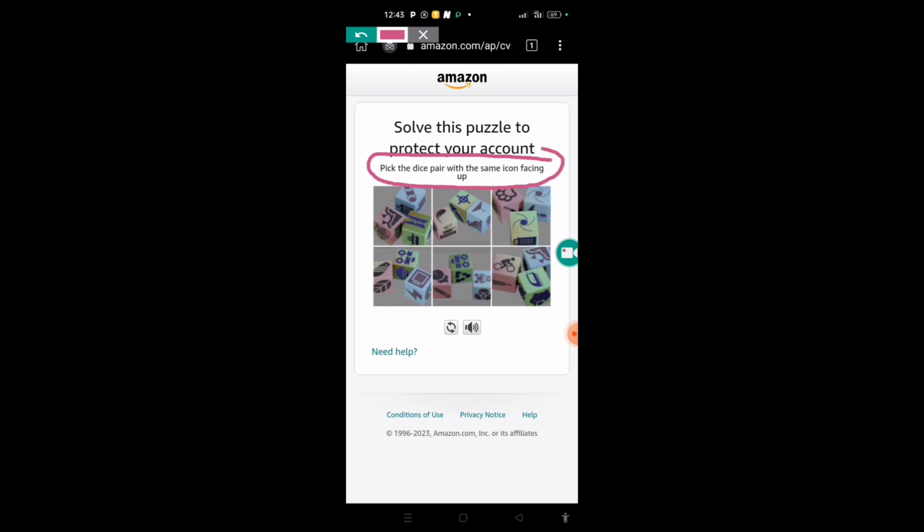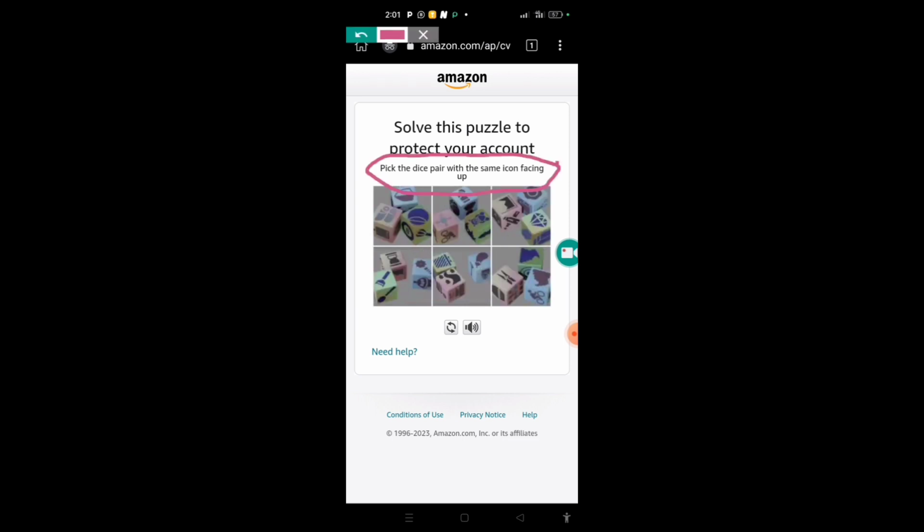Look at the dice they give here. Your own might not be dice. This is what they gave me to solve. Your own will be different. I'm just giving you a directive on how you are going to solve it. You look at this instruction, you then know what they ask you to do. You do it here. So I'm going to solve this one. Anyone they give you, you have to look at the instruction and solve it.